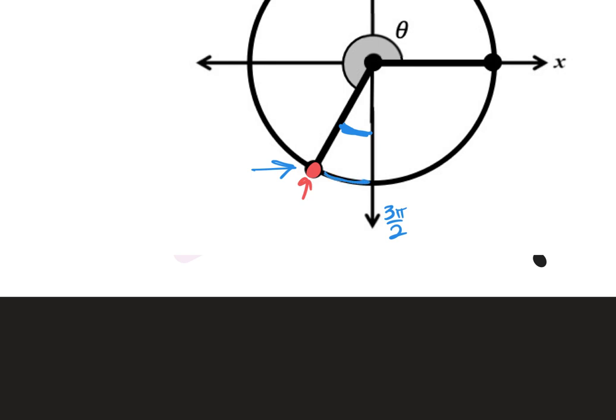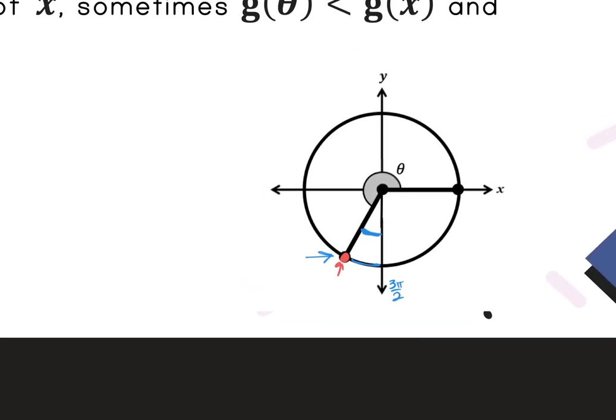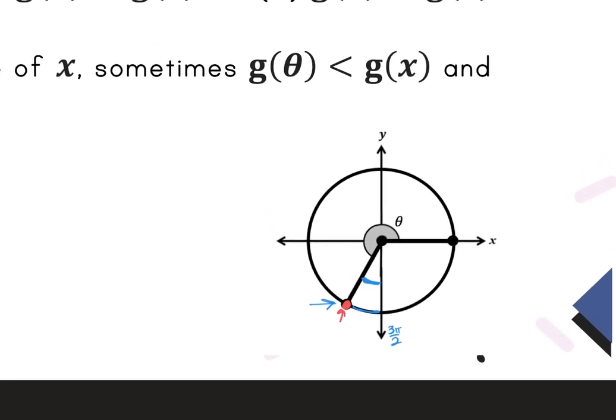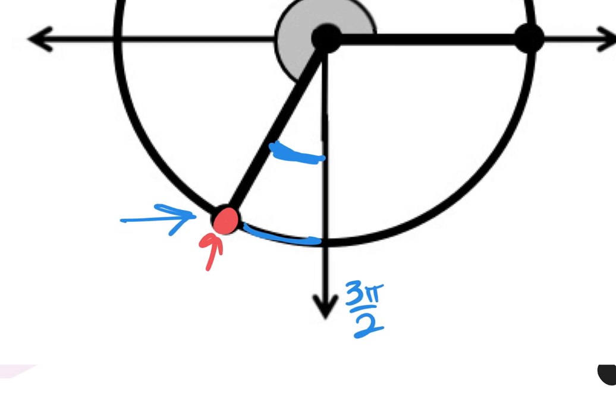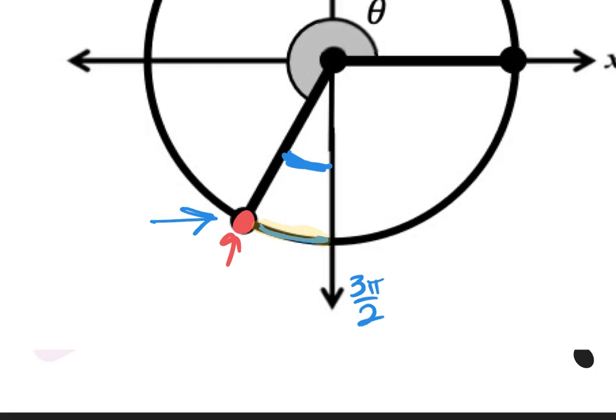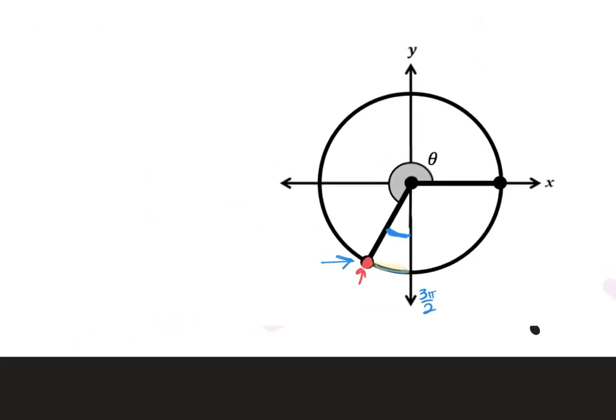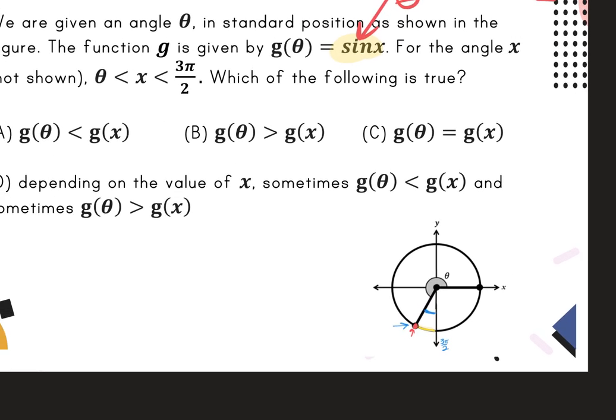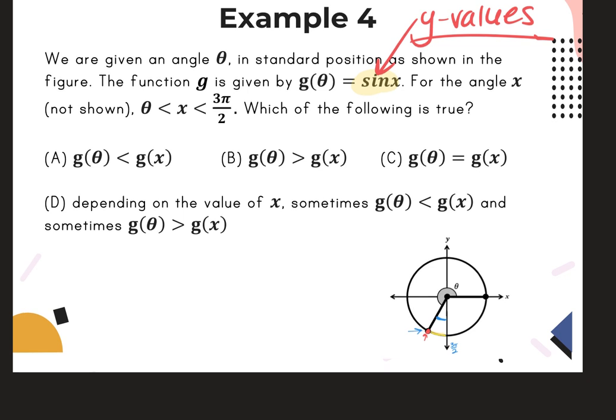Larger. Bigger. Good. The y at theta is going to be bigger than the y's on that little swoop because, physically, it's higher than it, right? If you're looking at the y values being top to bottom, the red dot is higher, wait for it, higher than any of the values here, which means the y value is bigger, which means g of theta is greater than g of x. Why is it higher? It physically is higher.